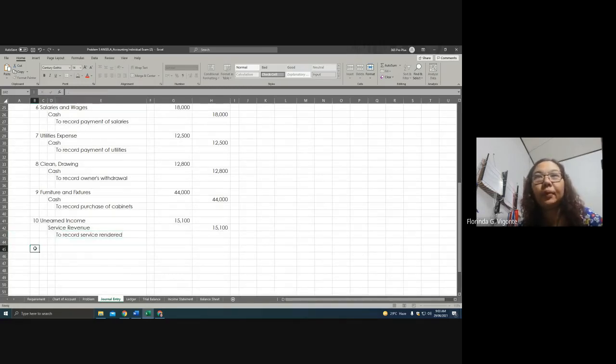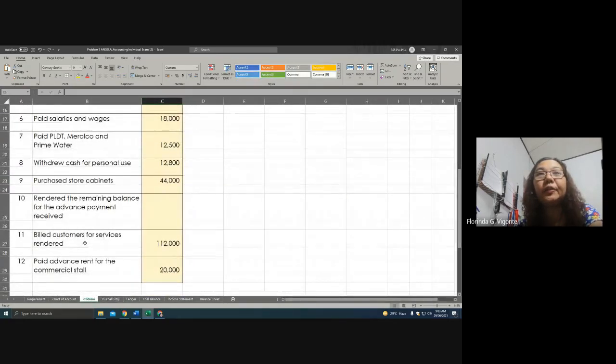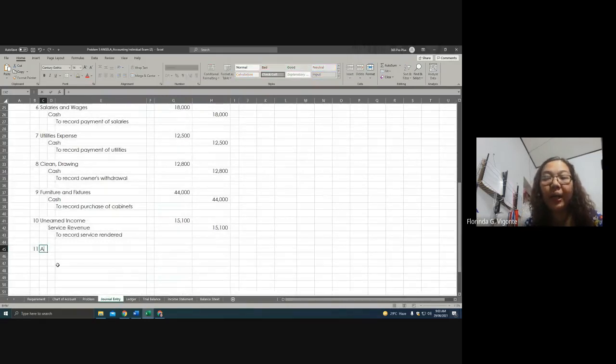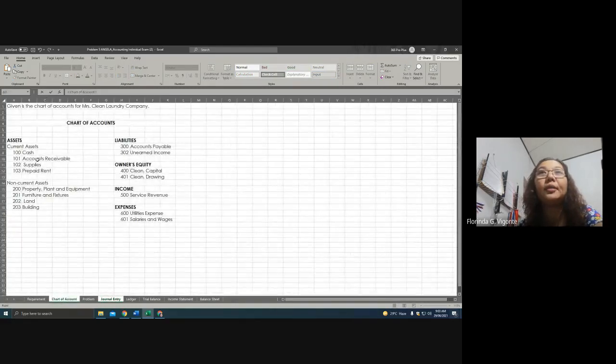Okay, so transaction number 11. Billed customer for services rendered. Na-render na yung service pero hindi pa binayaran ng customer. So, in effect, magkakaroon ka po ng pautang. So, let's check on the chart of accounts. Accounts receivable.